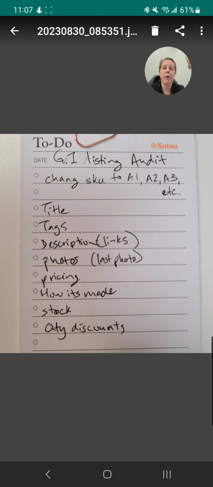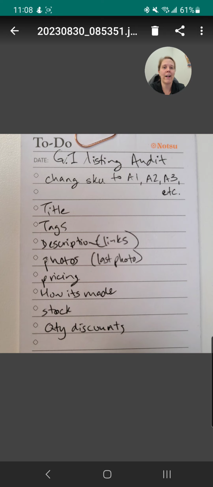And then photos, and making sure this where it says last photo, this is because the last photo has been showing up when people are searching in Google search for something. Like for me, let's say somebody searches for personalized bear magnet, and my items are probably going to show up there, and when they do, they would see the very last listing photo that I have in Goimagine when they show that as an option for somebody.